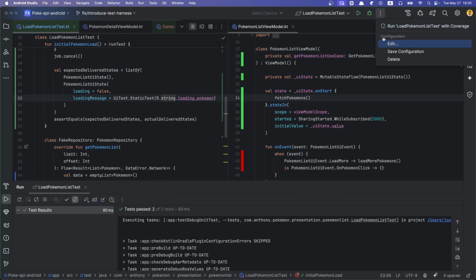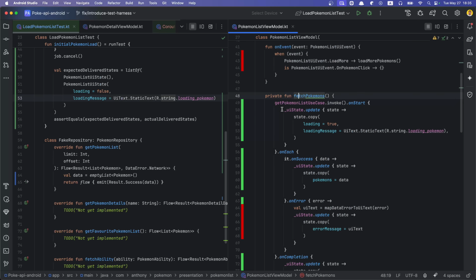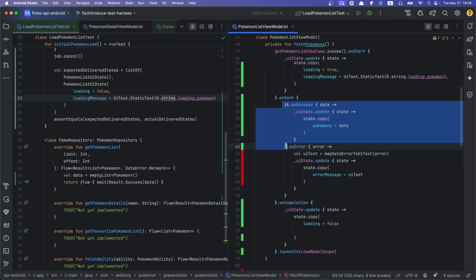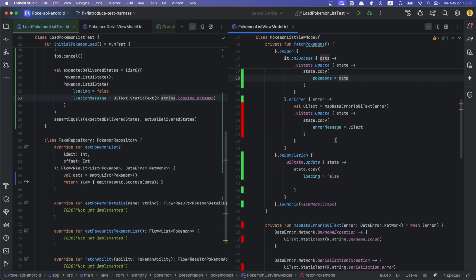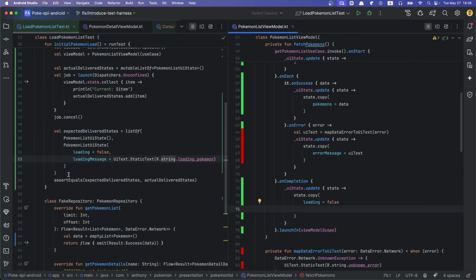And now if I run with coverage, it calls this, which actually sets first loading to true and the loading message. And then it has success, Pokemon's data. And then it does on completion, which sets loading to false. Okay, more or less makes sense.